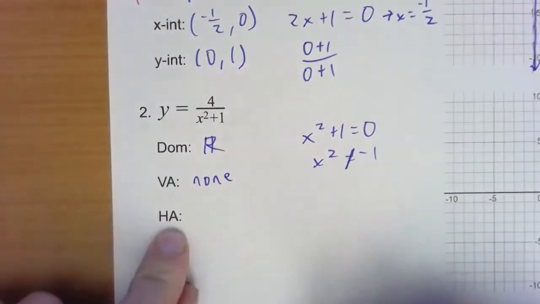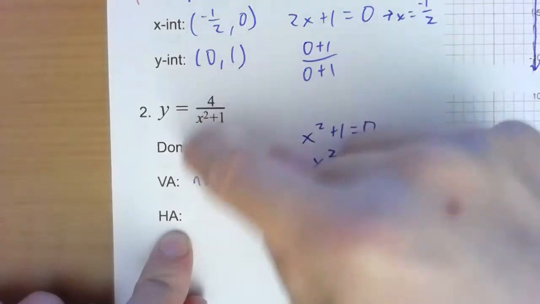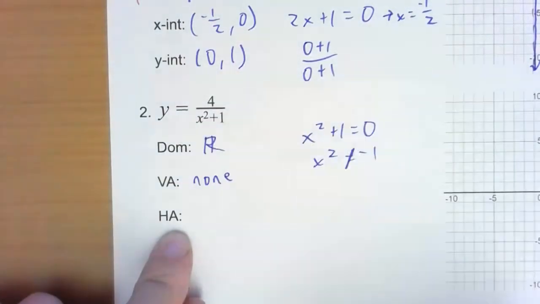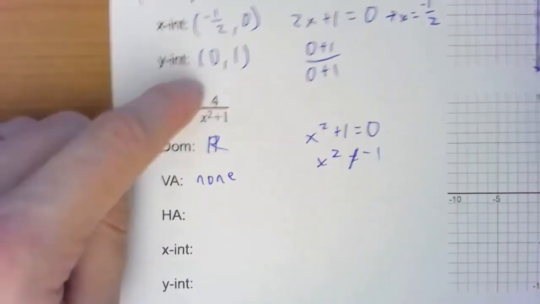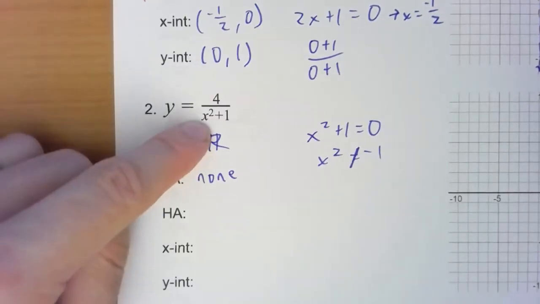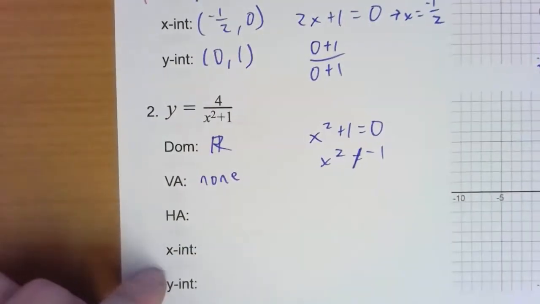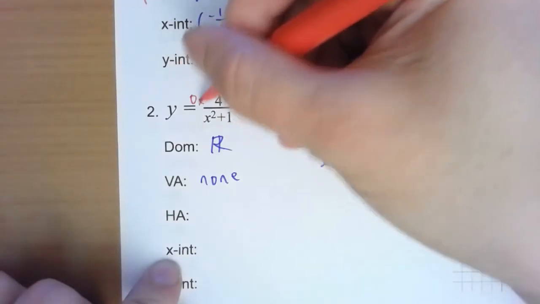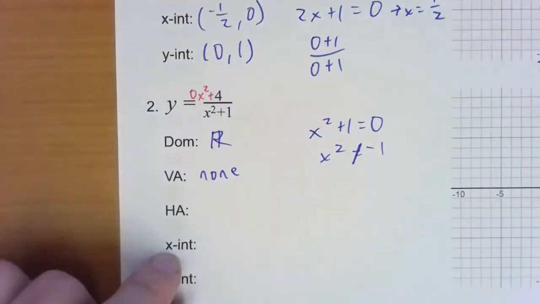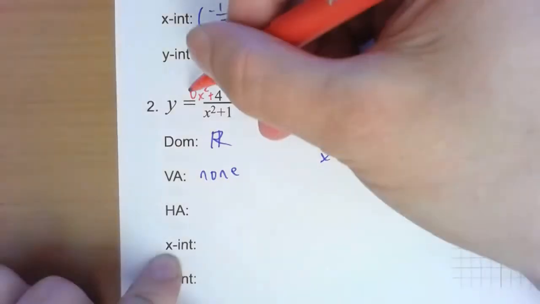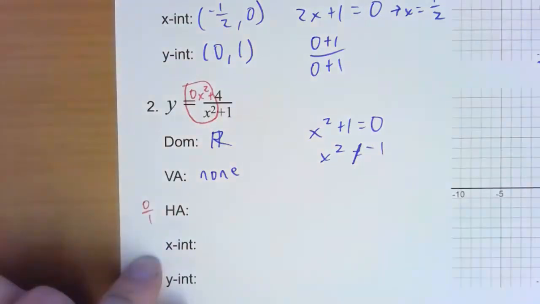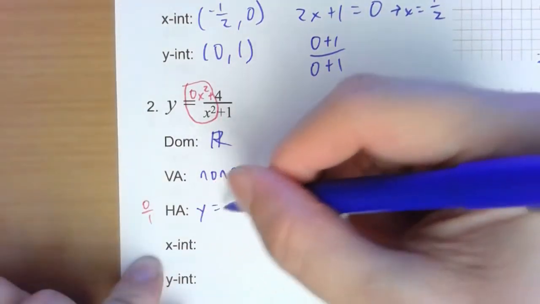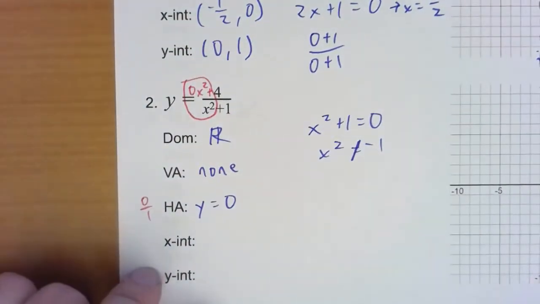Okay. Now the horizontal asymptote, remember you can only use the ratio of leading coefficients rule if they have equal degrees. And so there are rules you could just memorize if you wanted to. There's a rule for if the degree of the numerator is less than the degree of the denominator, what it would be. Or you just use my trick. Add in a 0 term. If you add in 0x squared and then look at this right here, you'll have 0 over 1, and so your horizontal asymptote is y equals 0.